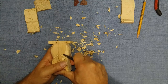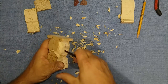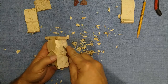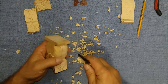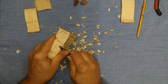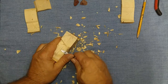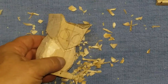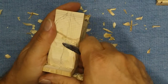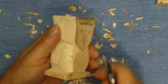Something like this is not a speedy process. Whoa, chips flying everywhere. My idea is to get this point to this point in a nice smooth arc, so I've got to battle the tight grain as I go. I hope you can see this well enough. Let me check. I don't know if I should zoom in. Let me try zooming in a little bit as I carve. See if that helps. I just don't want to get too far out of the frame. It's not too bad.